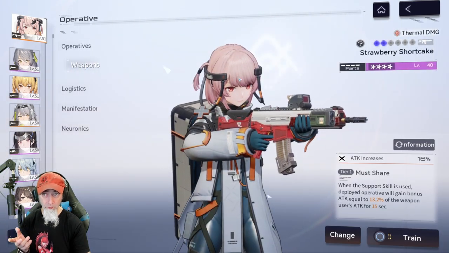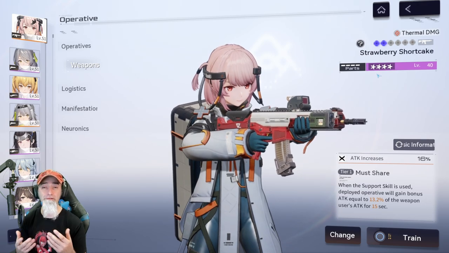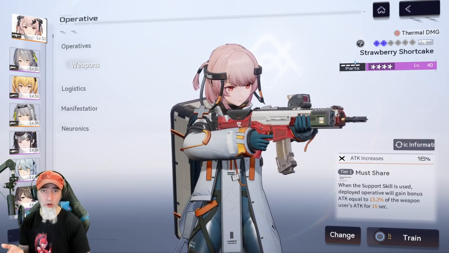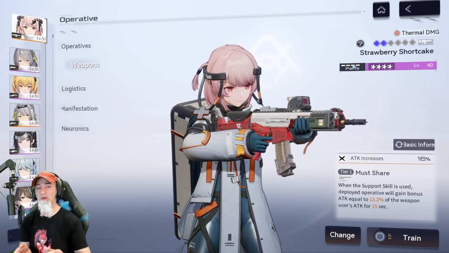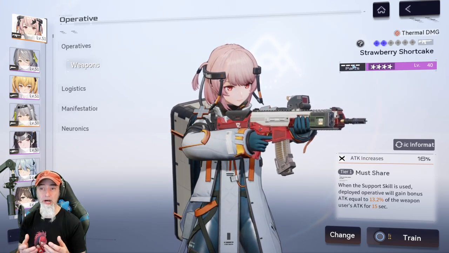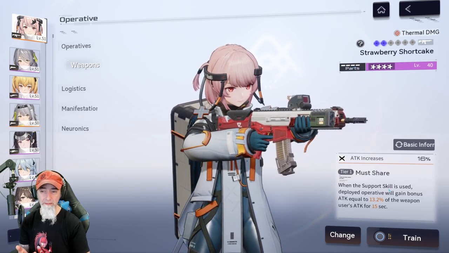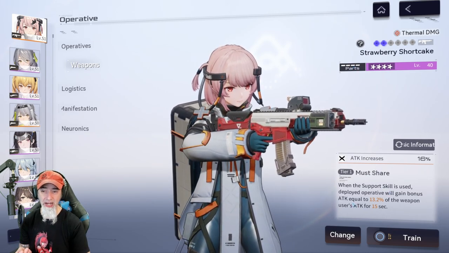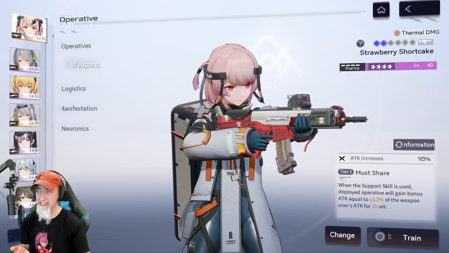Now, I'm using a 4-star weapon. I'm not even using her 5-star weapon. And if I had a 5-star weapon on her, it'd actually be a lot better. We'd do more damage, whether it was thermal or any other type. But if I had a thermal 5-star weapon, it would be so much more potent. We'd get better buffs. This thing's only giving her extra attack by 13.2% for 15 seconds.